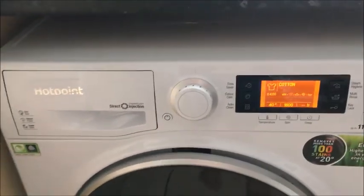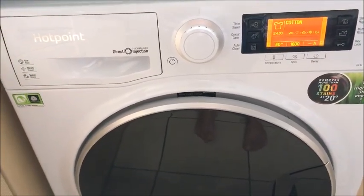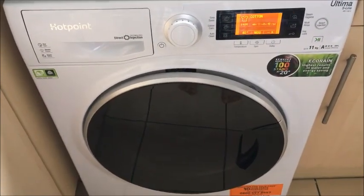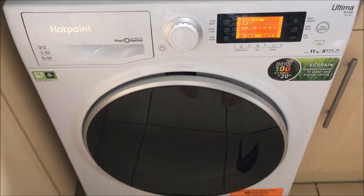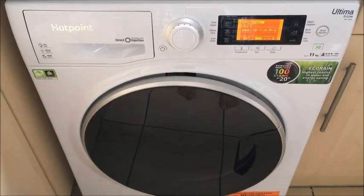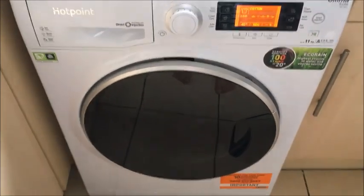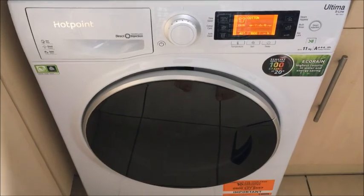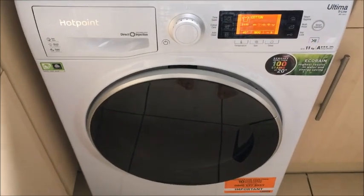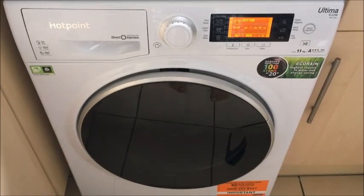The only thing I don't like about the washing machine is that it does not have a half load system. On a machine this big I think it would be an added bonus — if you've only got around five kilograms you're not wanting to use a full energy load, though on the upside you can use an eco setting for that. Overall I think this is a very good washing machine. For a busy household with a lot of people it's brilliant because you can get through the washing in double quick time, so big thumbs up and I would definitely recommend it.